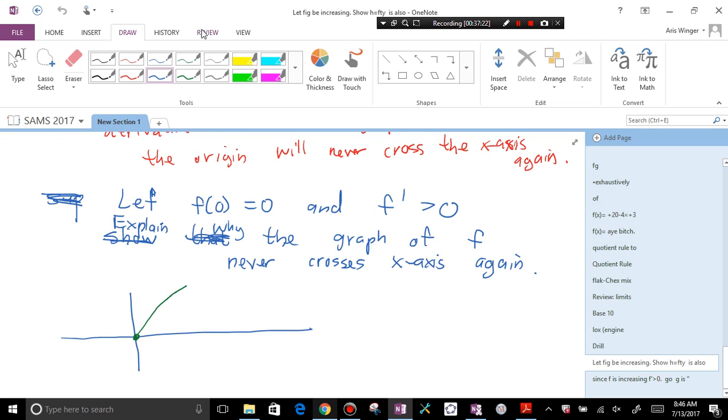You want to say the right thing, but you can always say, what have we been talking about? So obviously I want you to say, because f prime is positive, f is increasing. And it also has to do with how we solve this problem. So if it goes to the origin, since f prime is positive, f is increasing on the whole positive real line, and so it's never going to come back down to be 0 again. That's it. I'll take that.